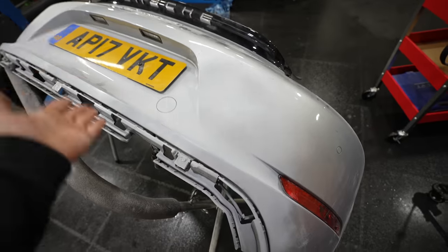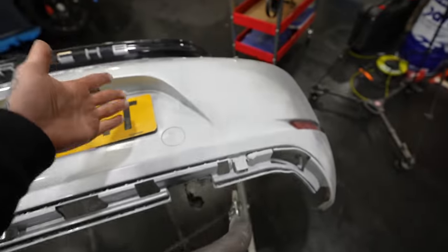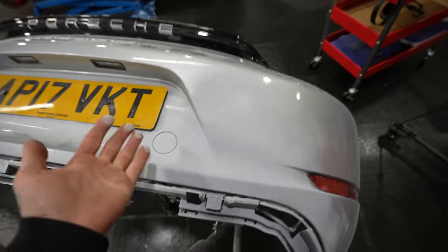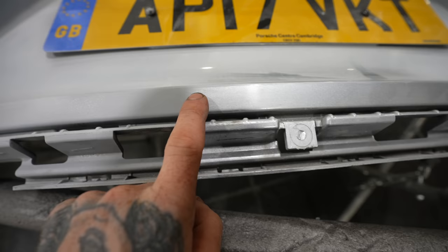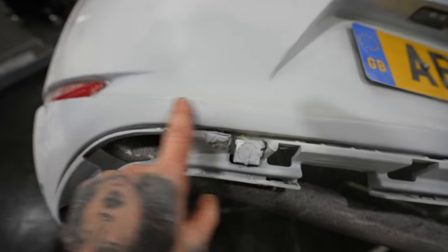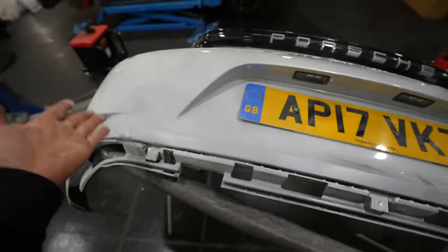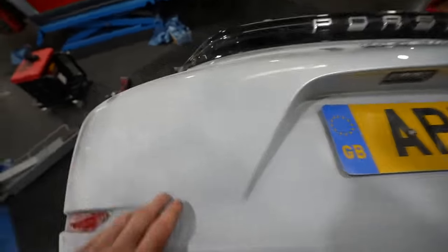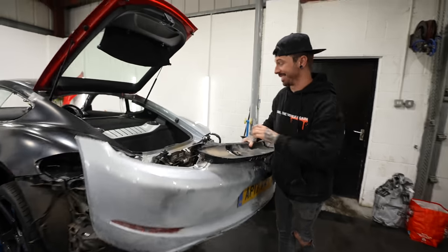Well it's definitely not as easy as it looks, but it's definitely better than what it was. This side we have no hole on there now - it's primed up. The body shop could definitely touch it up and make it look a lot better. This side was the worst side and the thing you may notice is that it was really hard to keep the body line consistent throughout the whole of the rear bumper and it does go off a bit there. When the diffusers are on maybe it will distract from it - it definitely needs touching up from the body shop. At least I gave it a go myself and I've learnt quite a lot. Now this rear bumper is about to go on and the Porsche is slowly going to start to come together.